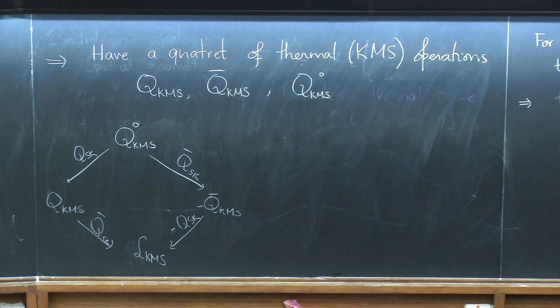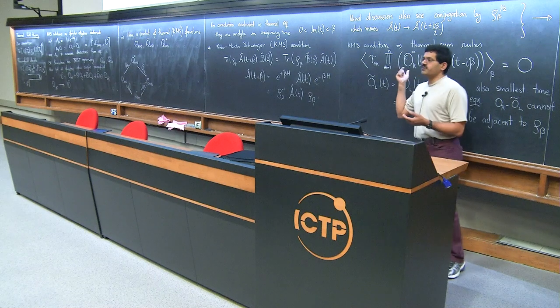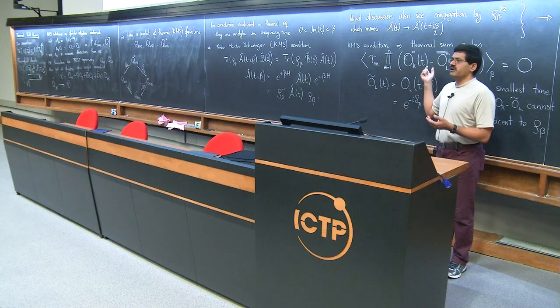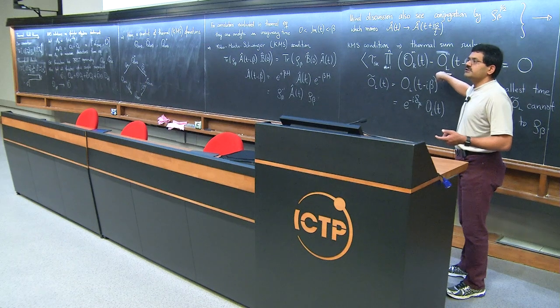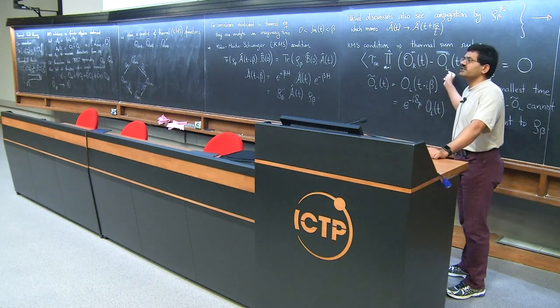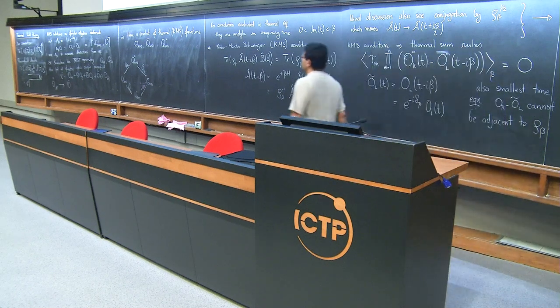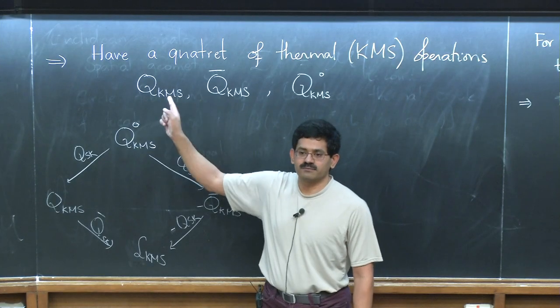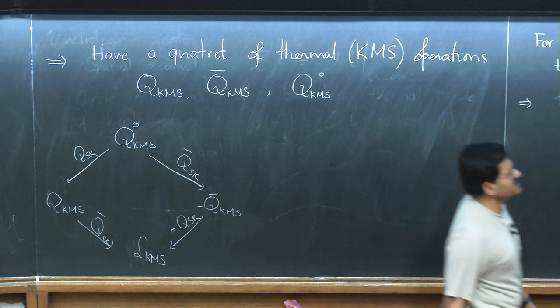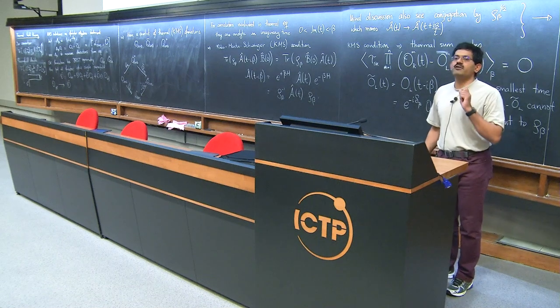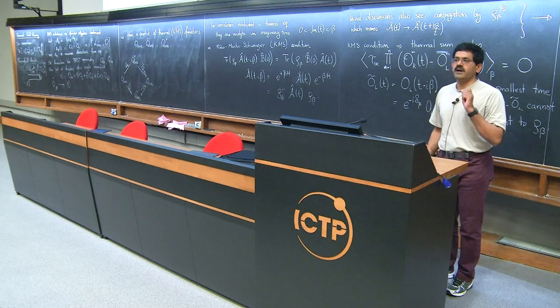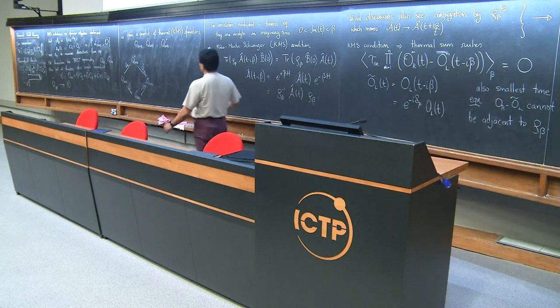But there's another way to argue for it, by just asking the same question we asked yesterday. We said, look, we have these identities involving difference operators, so they gave us some kind of BRST symmetry. Now we have identities involving differences with the tilde dot operators. They must have new generators that guarantee, new BRST generators that guarantee that this happens. And those generators are really this QKMS and QBarKMS. So these operators, O right minus O left tilde, are not QSK and QBarSK exact, they're QKMS and QBarKMS exact. If you put those two things together, you would again recover this algebra.